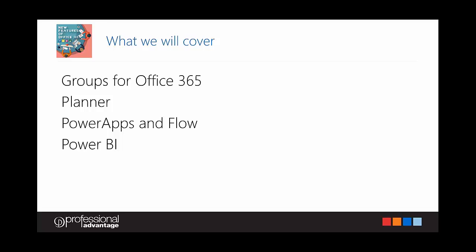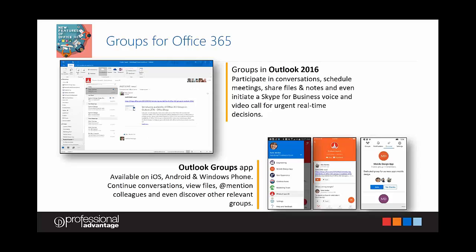So first off, I want to talk about Groups for Office 365. Now, it's called the Intelligent Fabric. And I think you'll understand over the next 40 minutes why. It underlines everything that Microsoft are doing going forward, and it's also the glue that's beginning to hold it all together. In a nutshell, Groups for Office 365 is really about a modern way to collaborate. Now we have four key pieces to the puzzle at the moment, and they're continually adding more. First of all, we have these things called conversations.